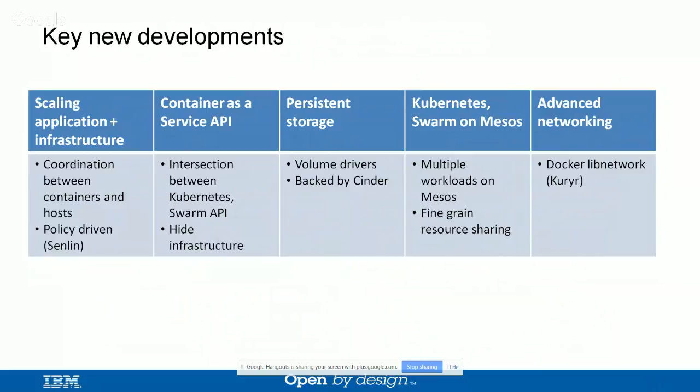And the last column is networking. There's a lot of work going on right now, both on the Docker side and the Kubernetes side, to provide advanced networking. Initially, networking for containers was fairly simplistic, right? But now there's a lot of new work where you can create a network for your container and connect to an existing network and so on. So we want to be able to bring those new features into containers through Magnum.